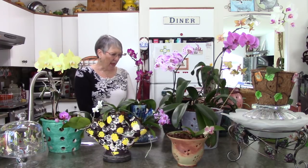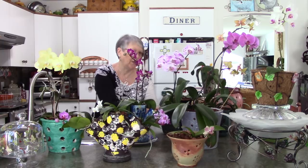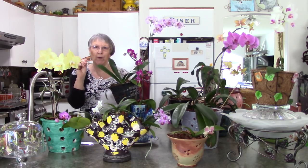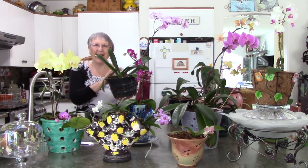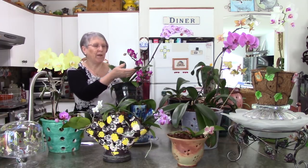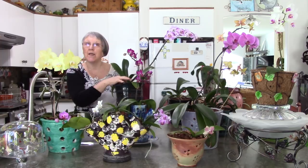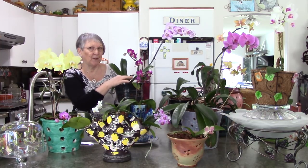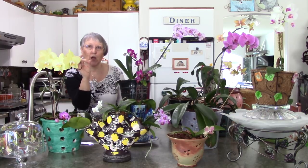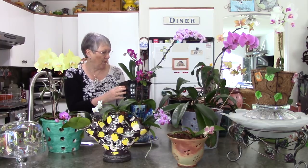We want healthy roots - it's very important. And also leaves. When you're looking for your orchid, you want to look for firm leaves. If you buy it and you have firm leaves, it's a good thing. You don't want any yellow blotches, you don't want any black blotches. And sometimes, a mistake I made one time - if I had looked a little further in the store, I would have noticed on the monopodial stem a black soft spot. It was a black fungus rot, and then you've got your work cut out getting it healthy again.